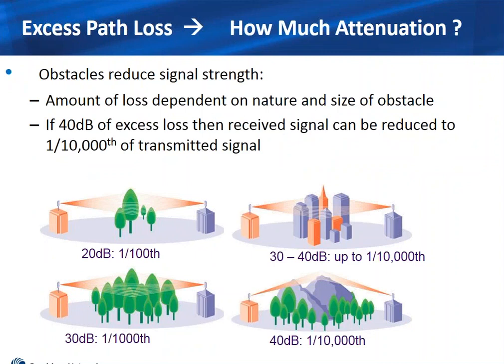So if you look at the graphics towards the bottom there, let's say I've got 4, 5, or 6 trees in the way, I might have 20 dB of loss. That means I'm down to 1/100th of my original signal strength, or what it should have been. If I've got a whole tree stand in the way, or a ridge of trees, it could be 30 dB. A lot of fade. And obviously when you get big buildings and stuff like that in the way, urban canyons or even mountains in the way, it's 30, 40, 50, 60, 70 dB of loss. So you've got to be able to equate what's in the way with some amount of loss profile, how much attenuation you're going to have.